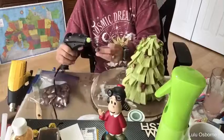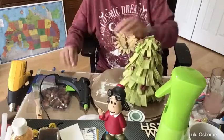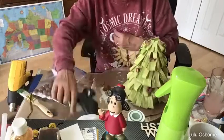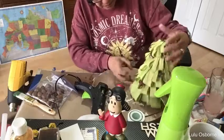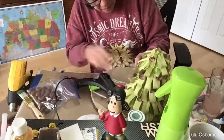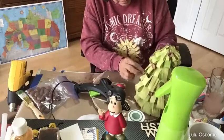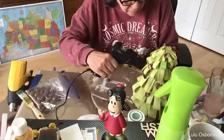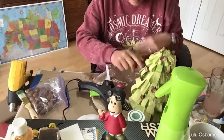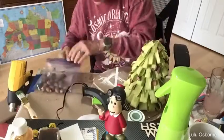It's kind of like when you think of what they did back in the pioneer days, when they were creating decorations for their house, and they used whatever they could forage in their yards or in the woods. And so I can see these being used back in the day, corn husks and the acorns or acorn caps. So why not? That's what I'm going for here. And I think I'm achieving that look. I'm very pleased with it.